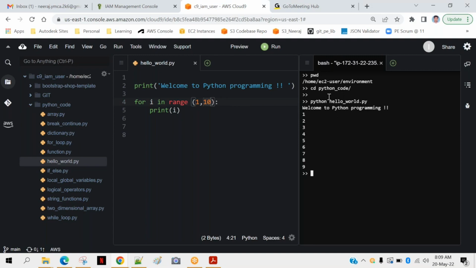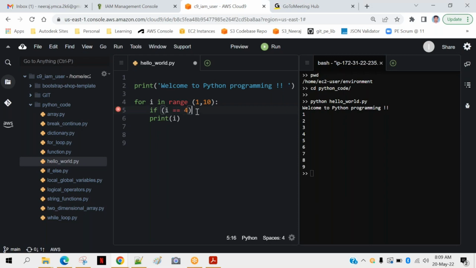It's working fine. Now let's come to the concept of continue. What I want is, I will put an if condition, if i is equal to 4. Okay, when you are comparing, you put double equal to. When you are assigning the value, we put single equal to. So here I am doing the comparison. I am checking whether the value of i is equal to 4 or not.